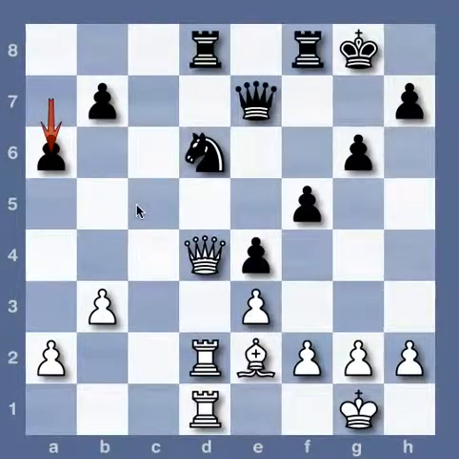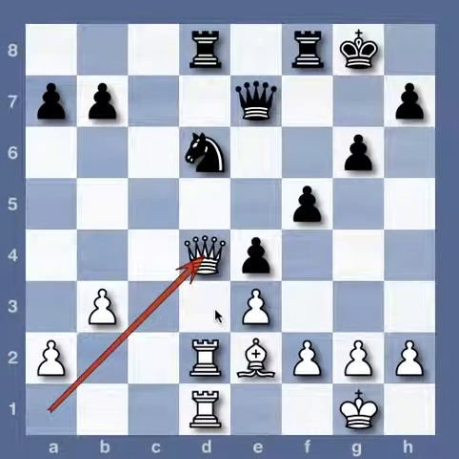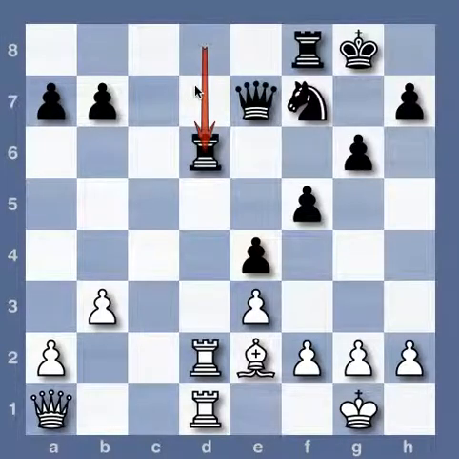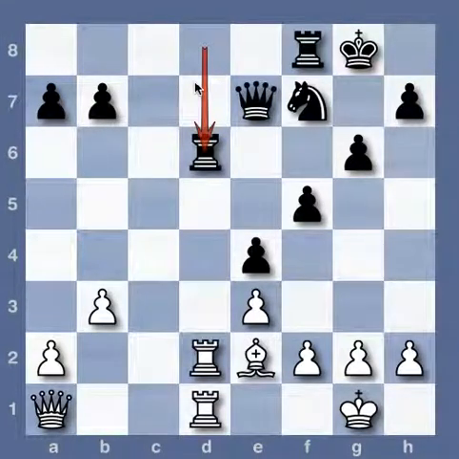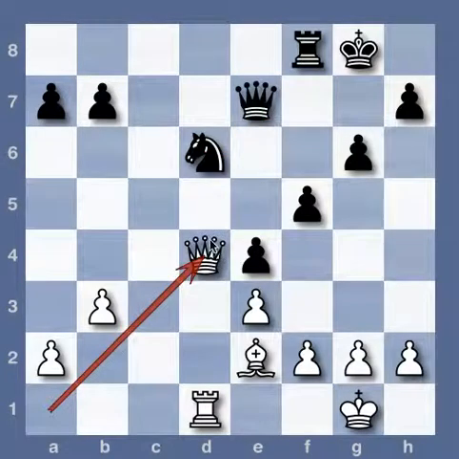So rook. So this move was also really good because it attacks the pawn and triples on the d file. So that's why we have rook takes d6 played here. Rook takes, knight takes, queen d4.